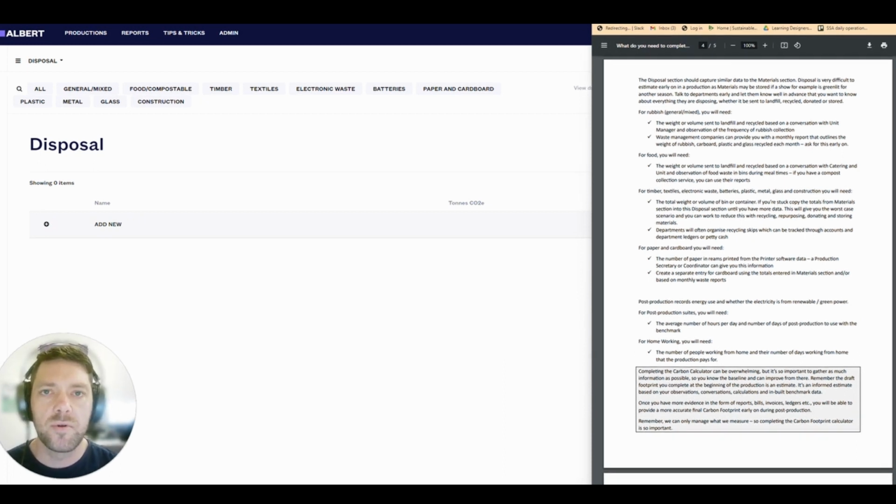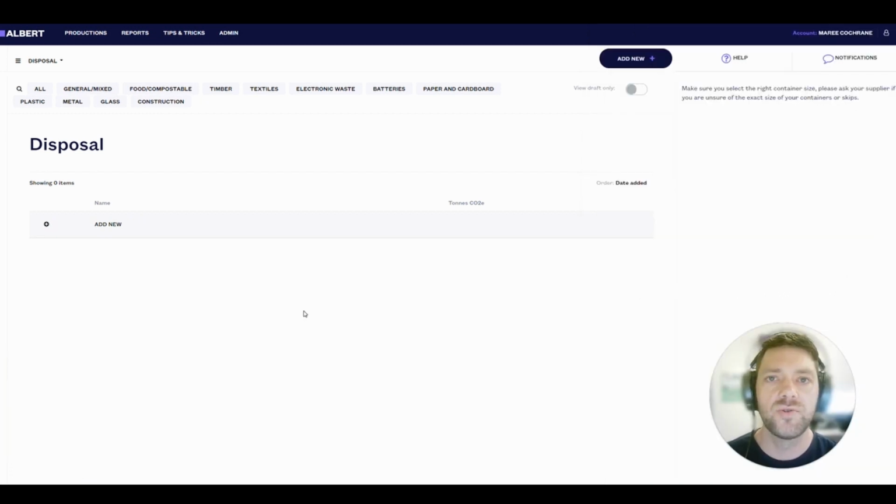I have my carbon footprint preparation checklist handy, and you'll notice there's an entire section on disposal that you can refer to help you when you're working out how to record entries for each of the materials that you're going to dispose of. It's important to remember that this disposal section will often match your materials section, because what you're purchasing you need to account for with what you're disposing, either recycling, repurposing, storing, or sending to landfill.